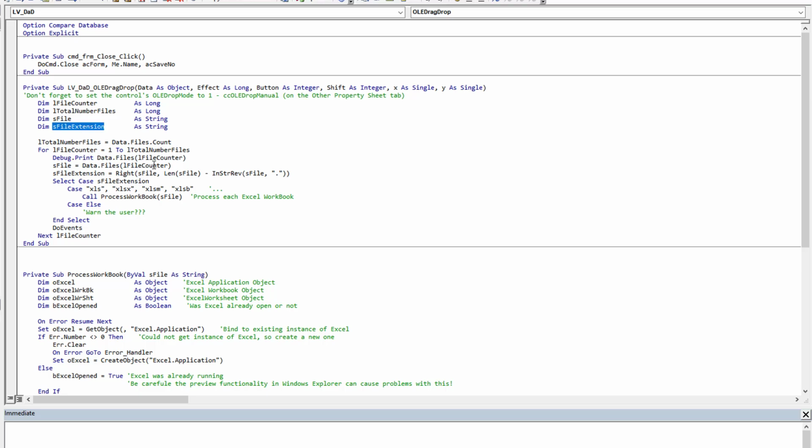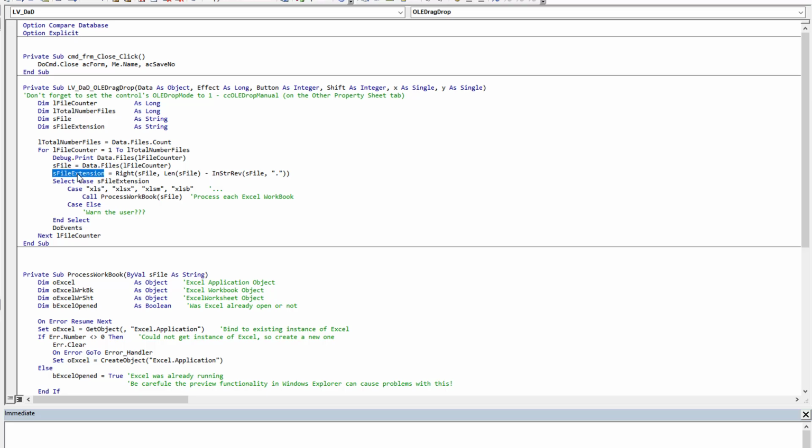So I'm going to come here, and we already know all of this, get the count, iterate over the files. We already know this gives us our file path and file name that we saw printed out here before. So I'm going to take that same value, I'm now going to pass it to a variable called sFile. So it's the string value of my file. And then from that, I'm going to go get just the extension portion of the file name.